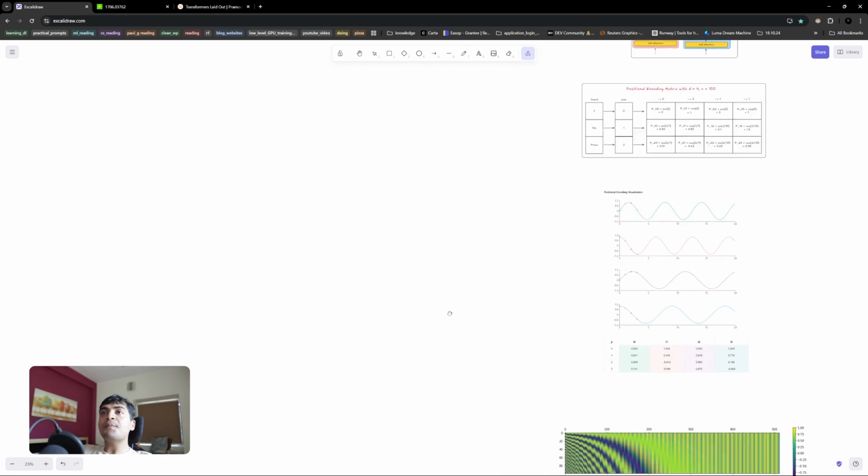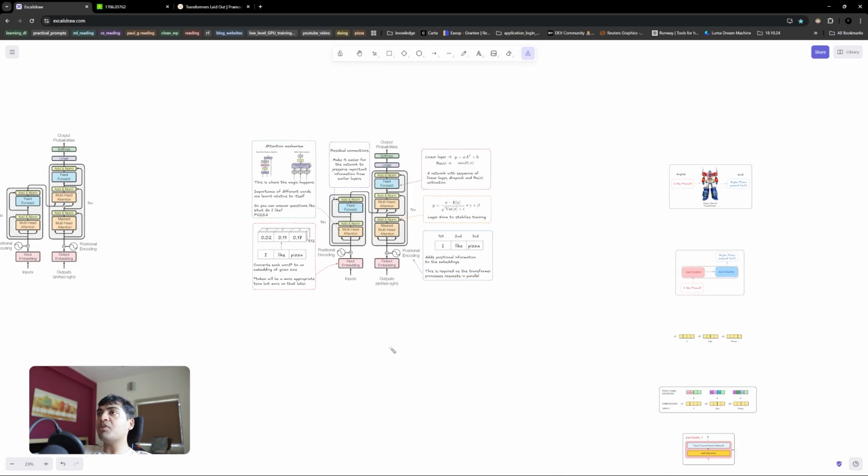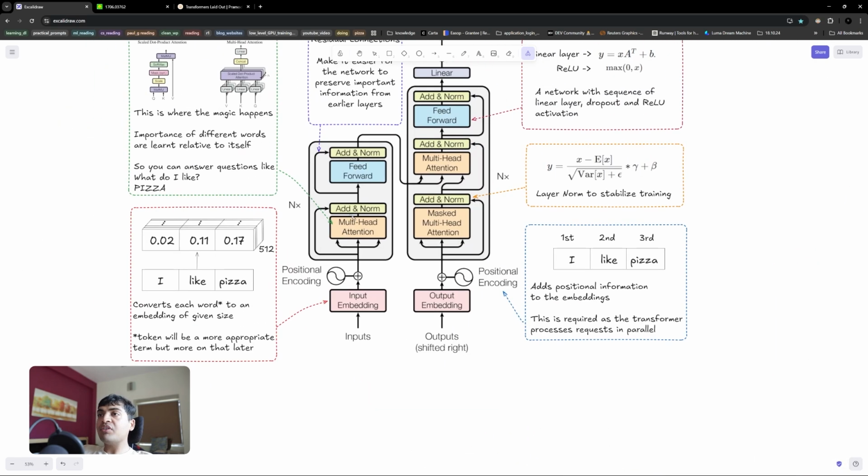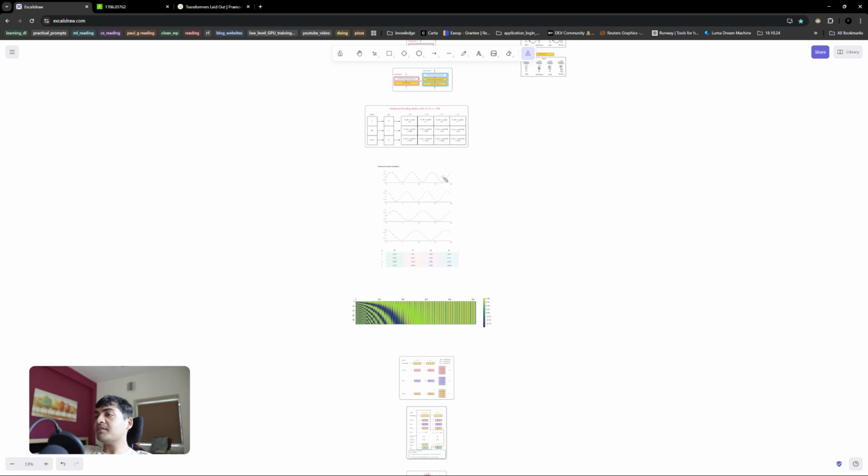So, moving forward, okay, where were we? Yes. Now we will have a look at the multi-head attention layer. This is one of the most complex parts about the transformers, and understanding this takes time. So, let's move forward to that.